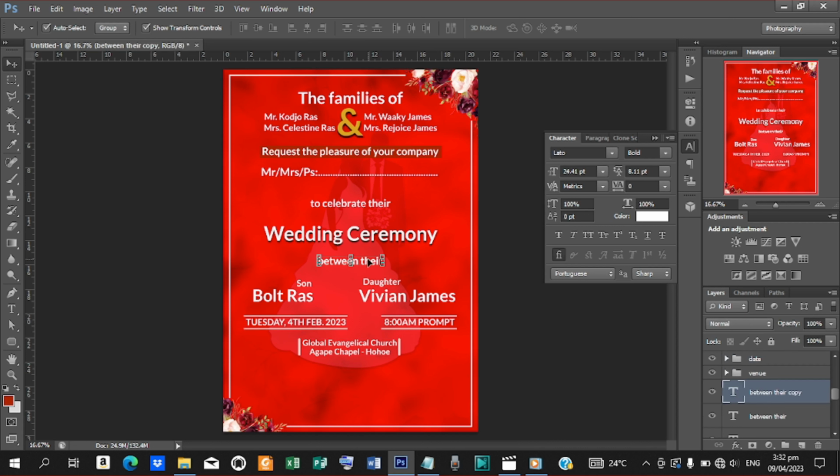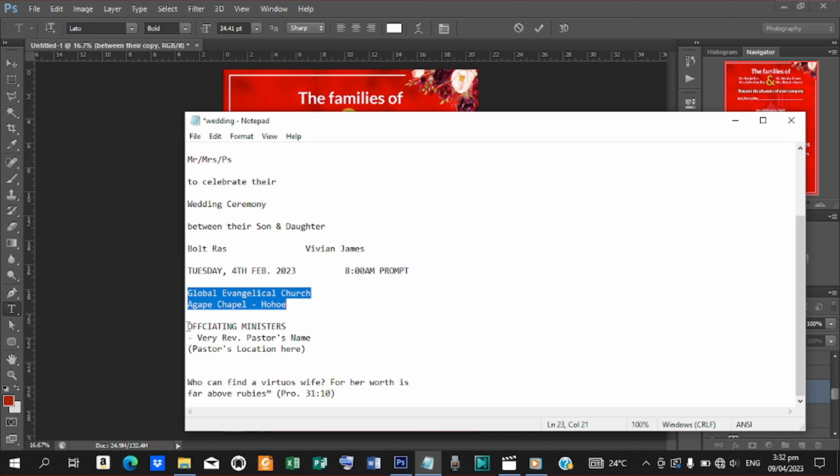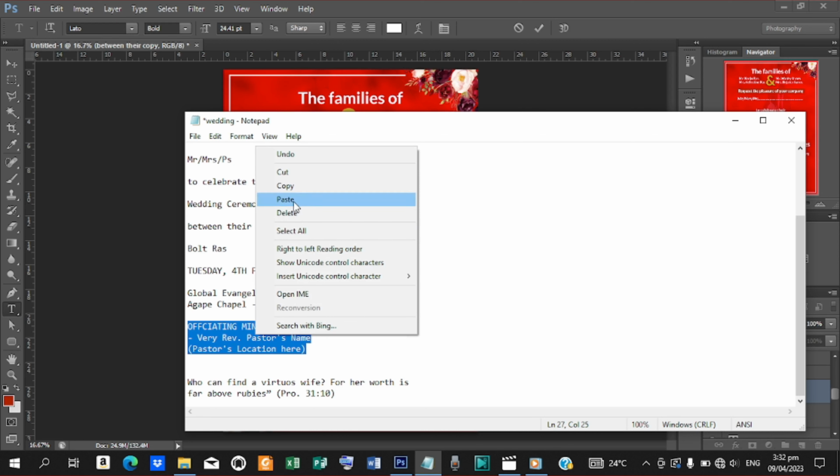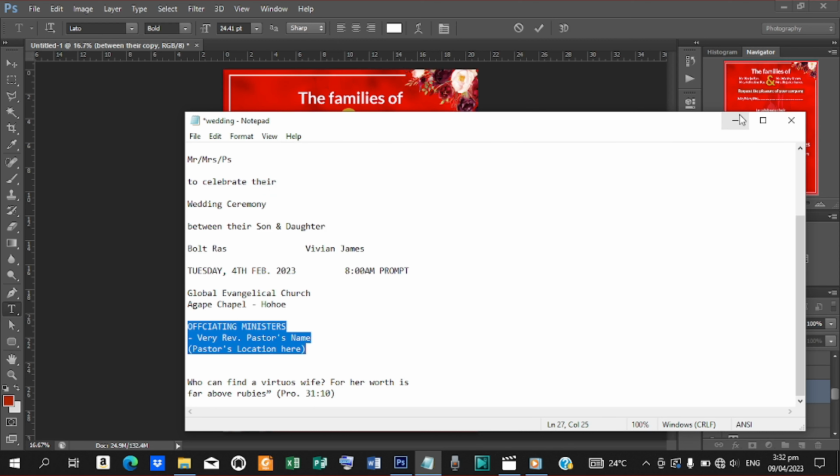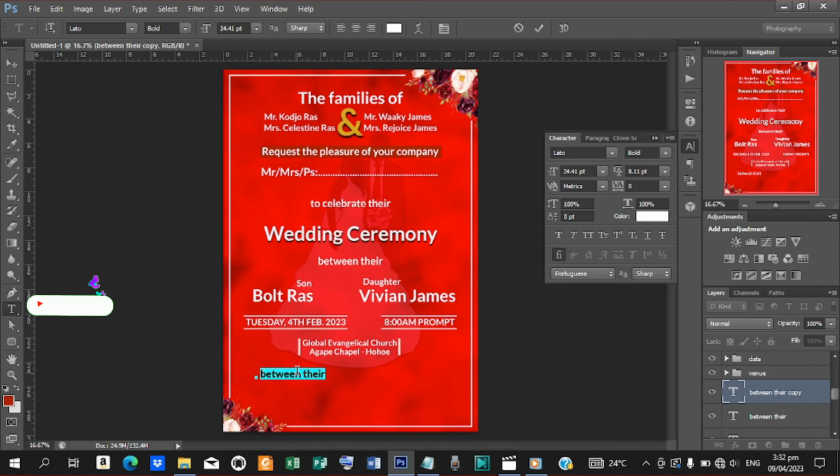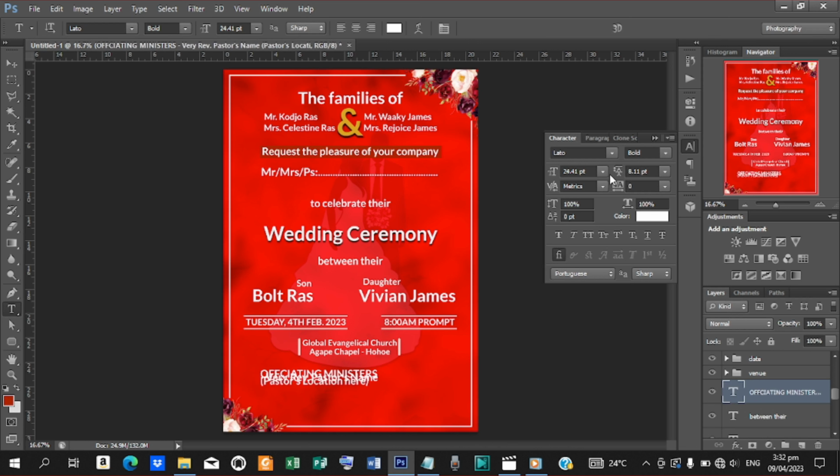Ctrl J to duplicate this again, and let me bring it down. Select your type tool, go to your text, and let's copy this, all of this, and let me Ctrl V to paste that, and let me open this one more time.